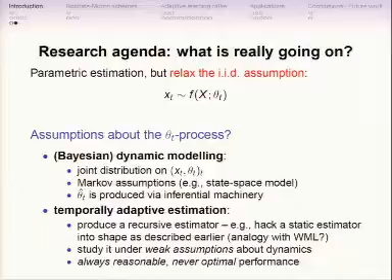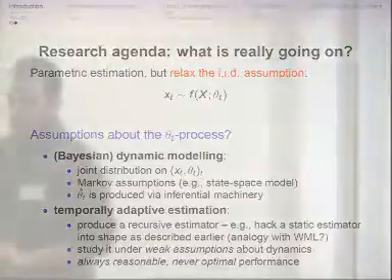So what is really going on in this temporally adaptive estimation problem? Let's take a step back and consider what we would do if we try to model the time-varying distribution that generates the data. Let's consider parametric estimation, where we assume that our data arise from some given probability density function, f, that is controlled by a parameter vector, theta, but now this parameter is changing with time. So imagine a Gaussian distribution whose mean and variance are changing with time. Theta t in that case would be the mean and the variance of the Gaussian.